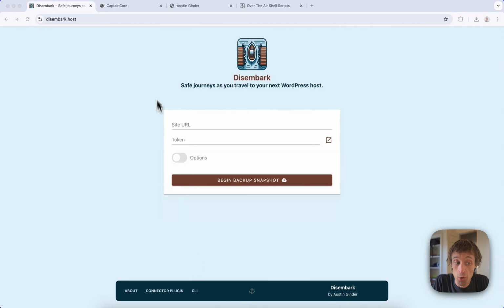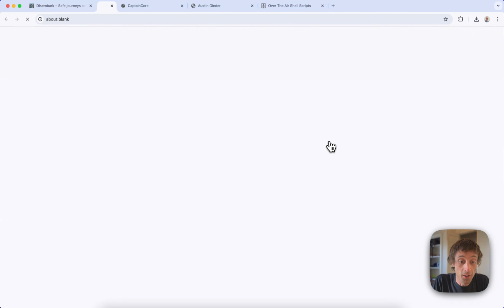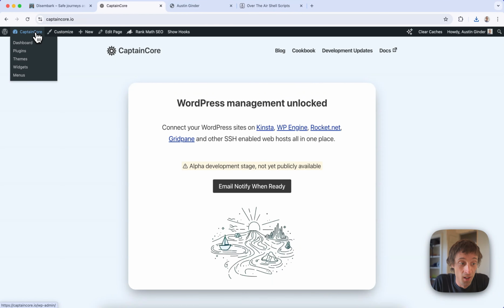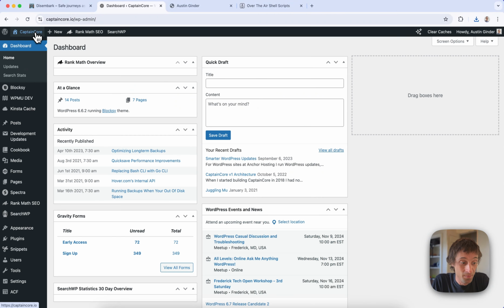So to begin, you go to disembark.host and you download the connector plugin. Once you have the connector plugin, install that on any WordPress site. I'm actually going to install it on captaincore.io, which is my website.